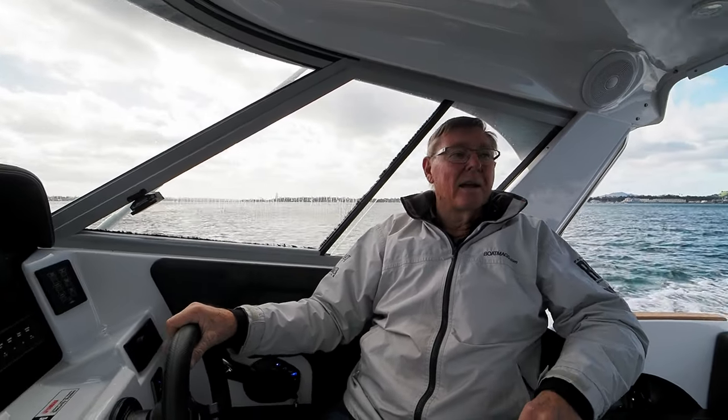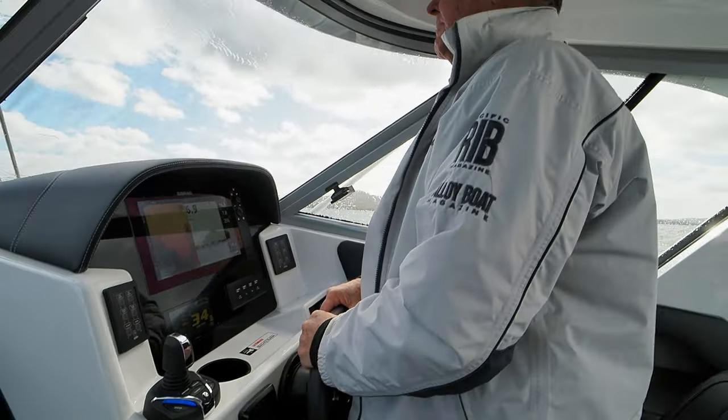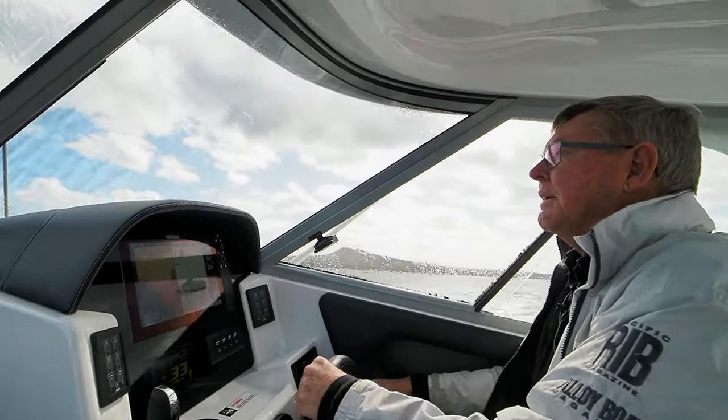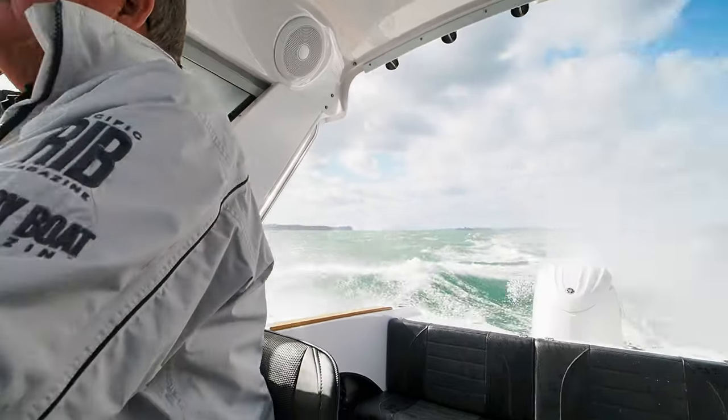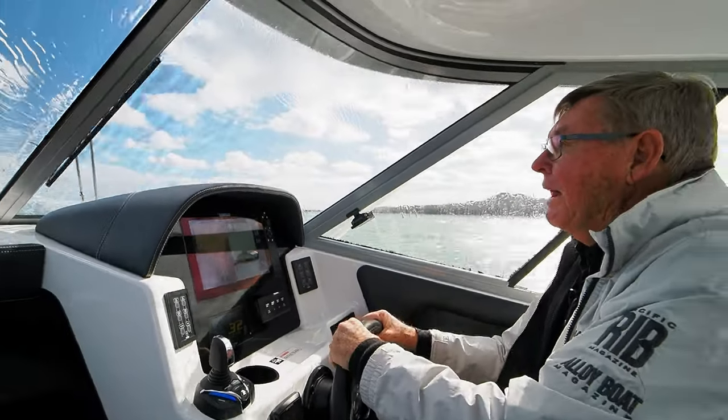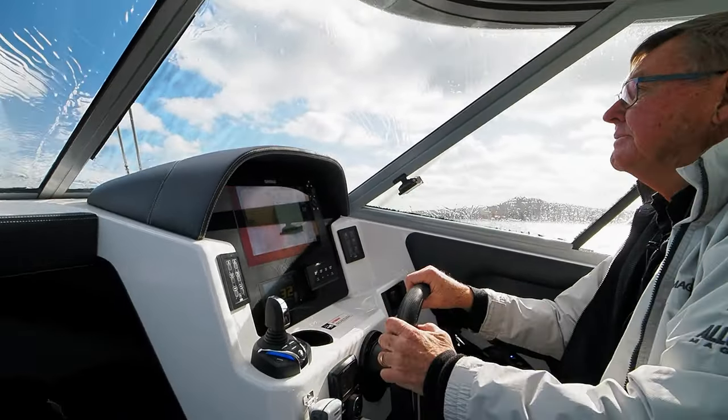That was a good run. We just came back through Motor Head Channel and it was rough. It sat on about 18 knots — I was absolutely amazed. The boat tracked beautifully. The Yamaha electronic steering is effortless; you just let the wheel go and it didn't move. The zip wakes kept the boat really level all the way through. I got a lot of water over the front but the wipers just popped on so you could see where you were going. What impressed me was the stiffness of the boat and it really felt dry. A lot of water going over the back — I'm glad we had a hardtop on today. Very, very impressive ride.